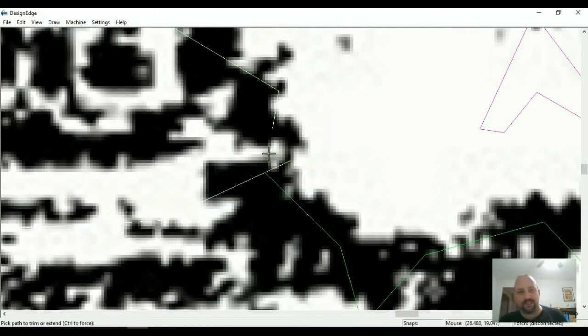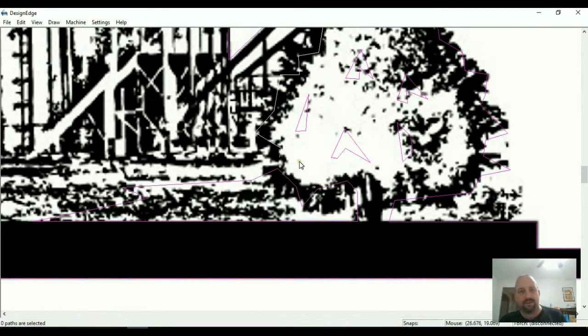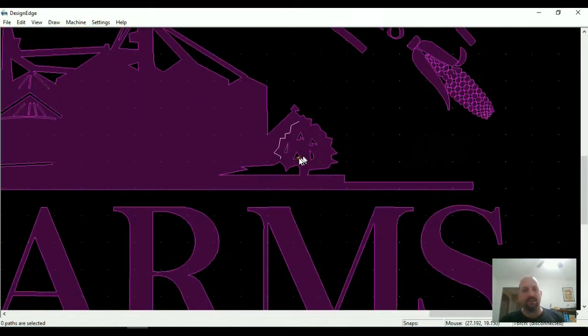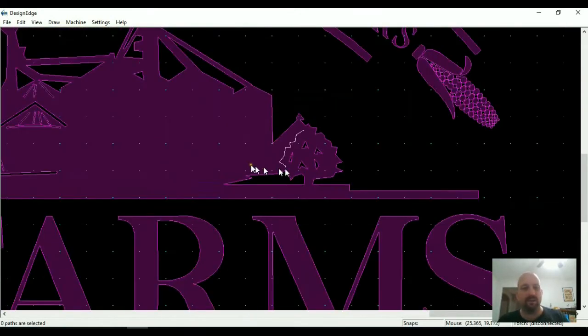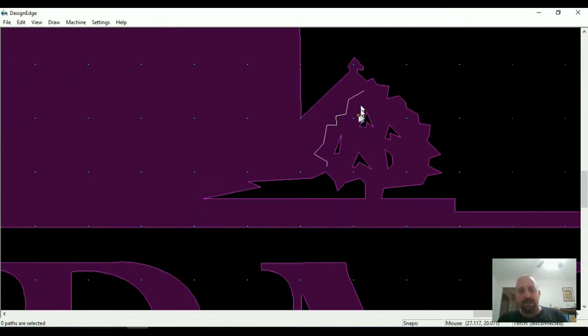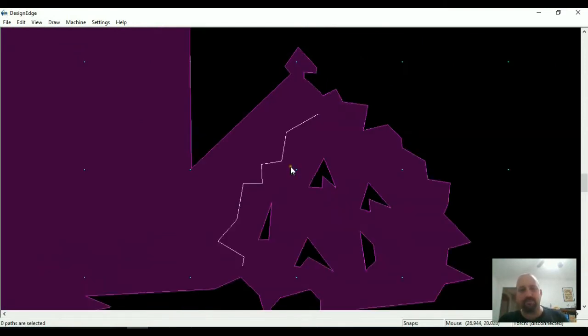Break that line we did and trim it off, join that up and see what that looks like. So there's our tree, like that. And if I do a curve on this, join that, that's Q.04.